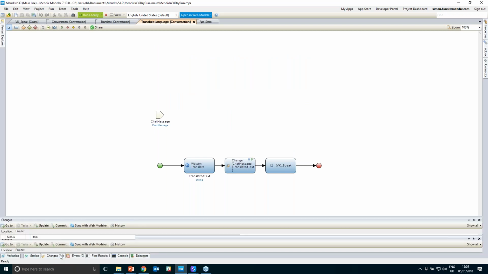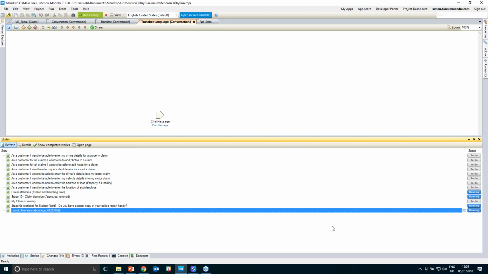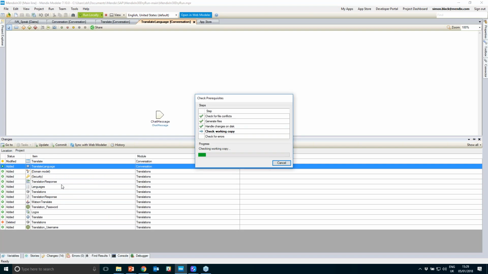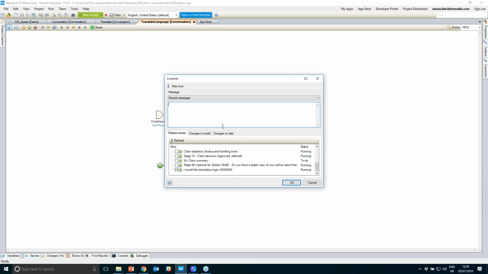So as we're going through the application, from the desktop modeler we can view those user stories, and we can also mark when they're done as well. So we're going to mark this one as currently running, and we're also going to commit all of the changes that we've made into our central version control system. So we're having constant control over what is going into our application and tying those particular revisions back to certain user stories. So we can see here we've now got our running user story, and we can then commit those changes and tie back that user story.